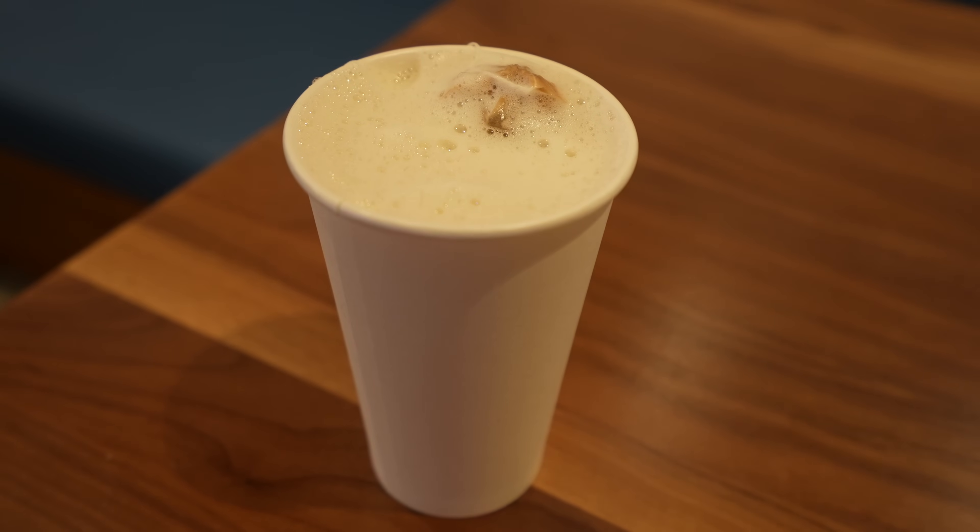I opted for oat milk instead of steamed milk because I didn't want to take chances on dairy before getting on an airplane later today. I actually think this is really good — I know it's not unique to the hotel, this drink already pre-existed, but I've never had it before. The tea with the oat milk and a little bit of vanilla is a really nice blend. I could see myself becoming someone who drinks fancy teas from time to time.